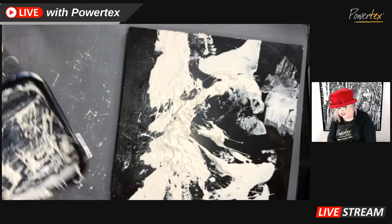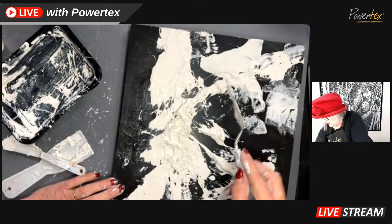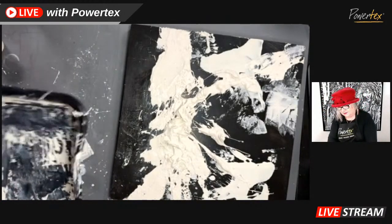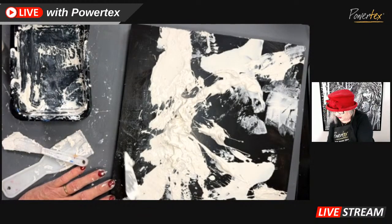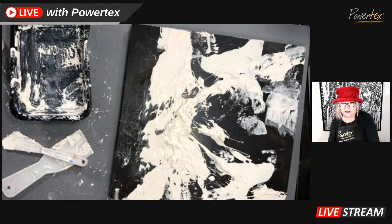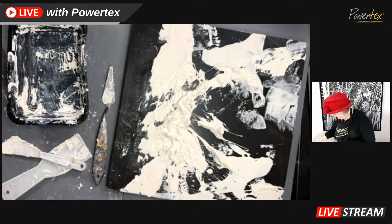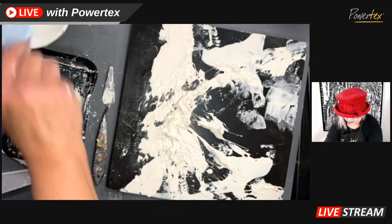So we did some fun things earlier, and obviously having a bit of fun with this thicker, lovely thick mix. So like I say, I'm just really noodling around. I might quite like to put some collage papers on some of here, and there's other possibilities. So, oh, sticking my hand onto here. I haven't got any 3D Flex mix left, so we can just make up a little bit more.